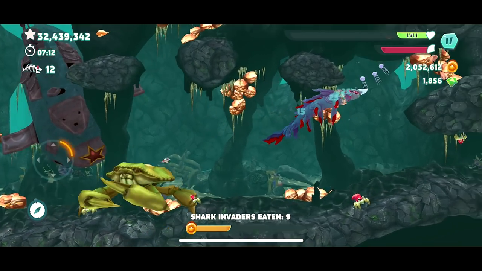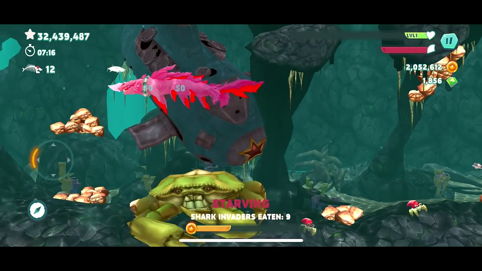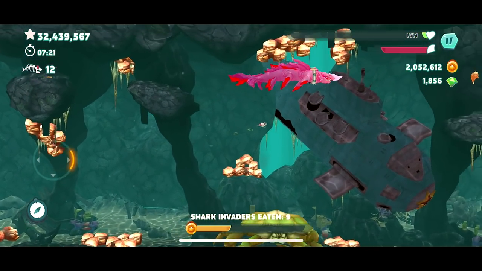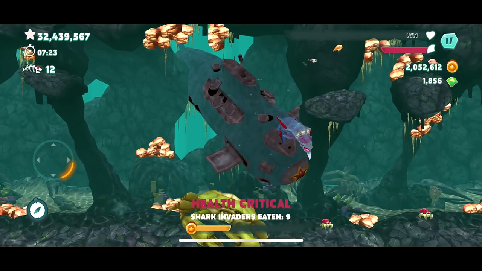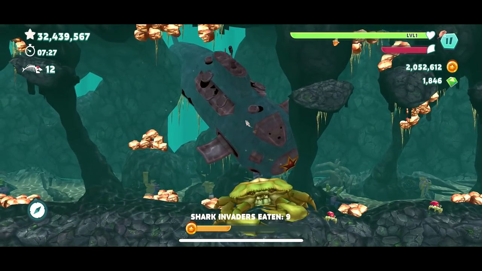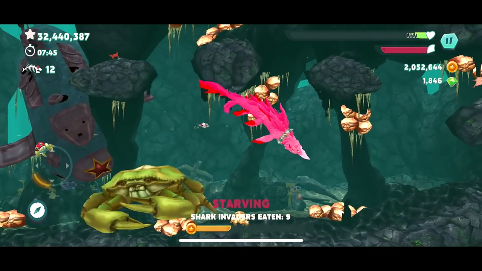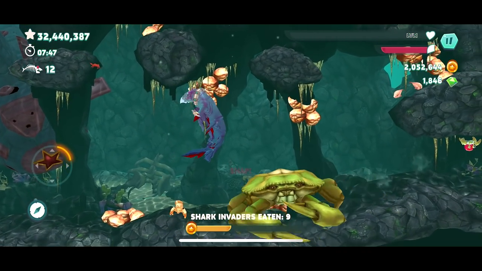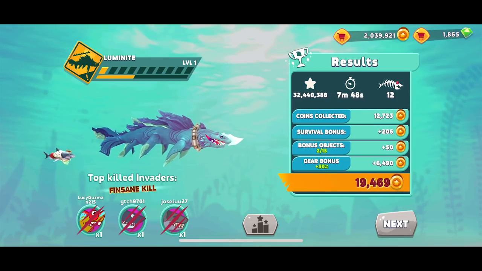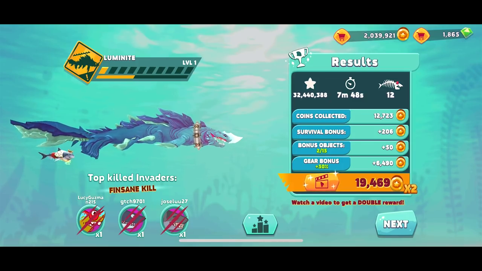Dude, I might have to just start a new run, because the longer the run goes, the faster my health goes down. Ooh, you know what? I take it back that this is gonna be the easiest we've ever beaten him. 10 gems! Oh no. Yeah, this is really bad. I have eaten 9 shark invaders. Okay, yeah, I think we just need to start over. Yeah, my health was just going down too fast.